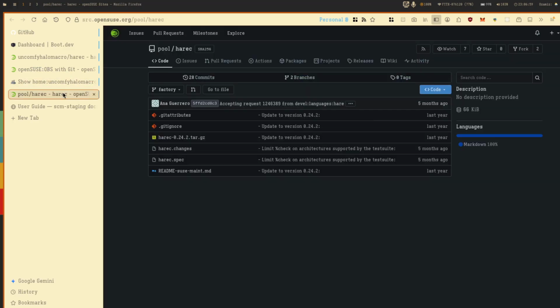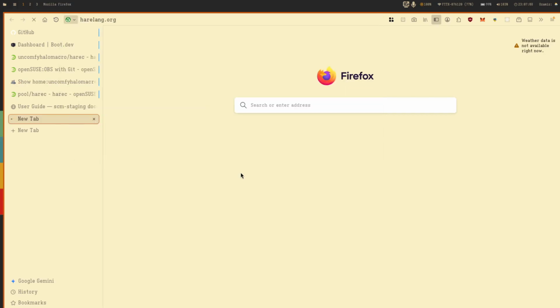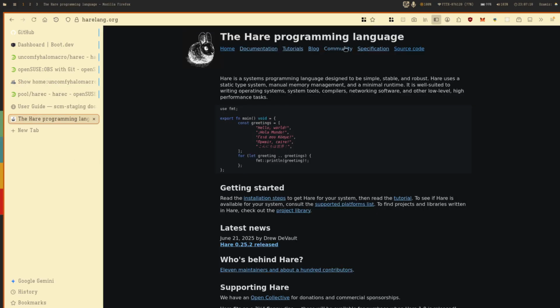Since I already have this one, wait, who updated this? Harelang.org 0.95.0 release.